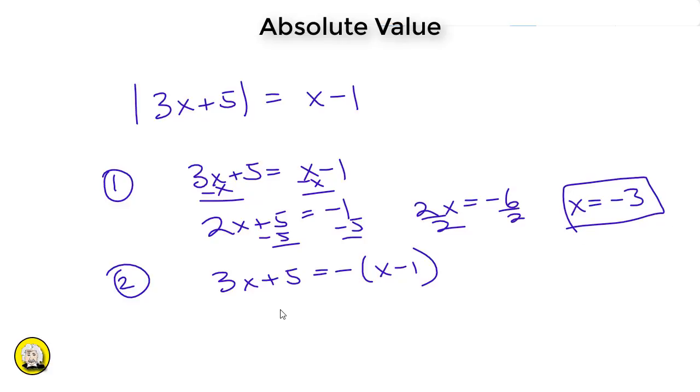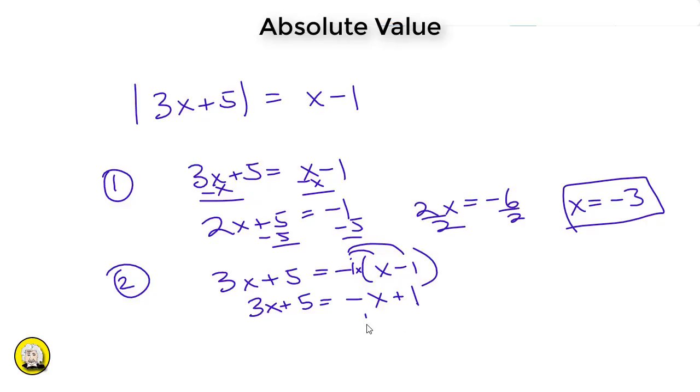On my negative case, let's just multiply out the negative 1 in front of the parentheses and expand that expression. A minus times the parentheses or an expression is essentially minus 1 times every element in that expression. So minus 1 times x is minus x. Minus 1 times minus 1 becomes plus 1. And that's the result of expanding our expression.